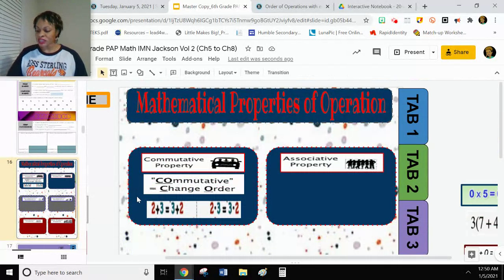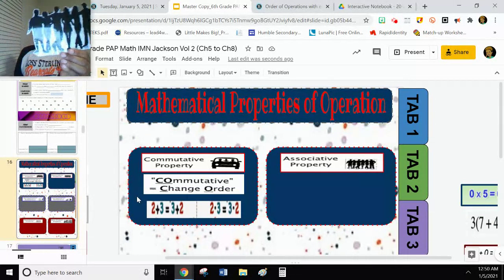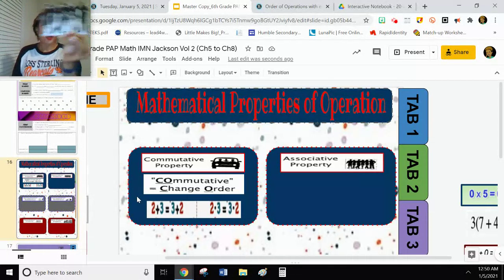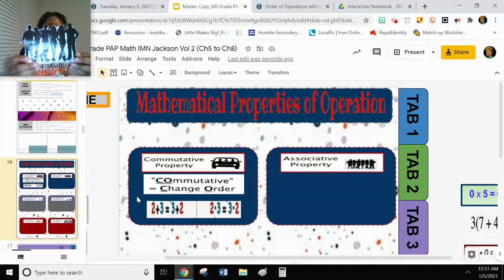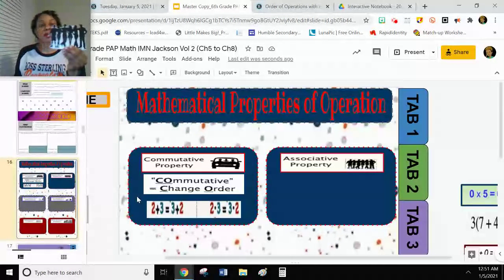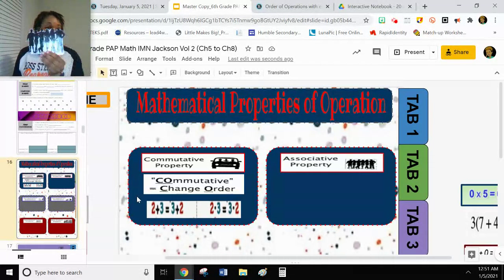Okay? Associative. Associative property is about who you hang out with. Who's your crew? You have more than one set of friends. Maybe in the morning you hang out with Tiffany. Maybe in the afternoon you hang out with Samantha. It's about who you're associated with, who you're grouped with. So the grouping changes, okay? So when we talk about grouping, we're talking about grouping symbols. So the grouping symbol we'll see most often is parentheses. So we're looking for the parentheses to move, not the numbers. The numbers are going to stay still, but the parentheses is going to move.